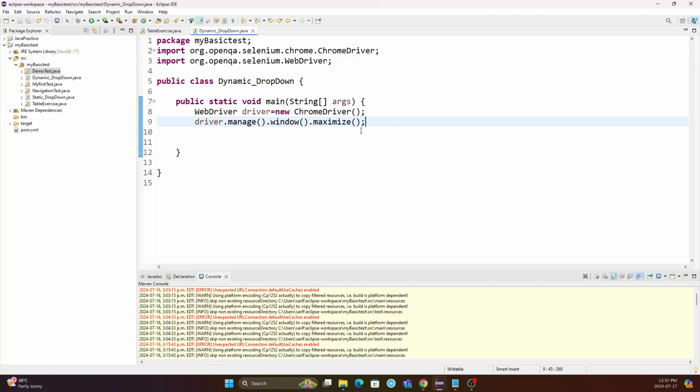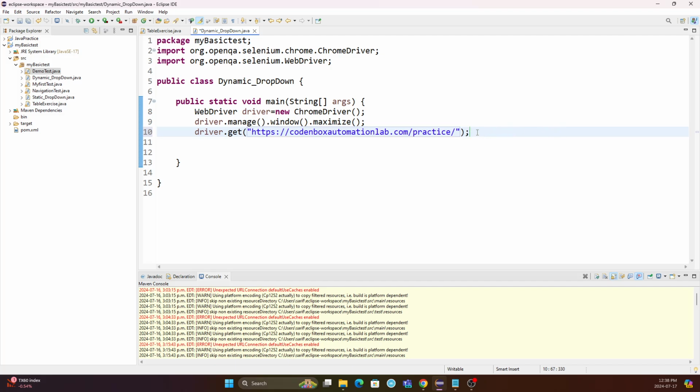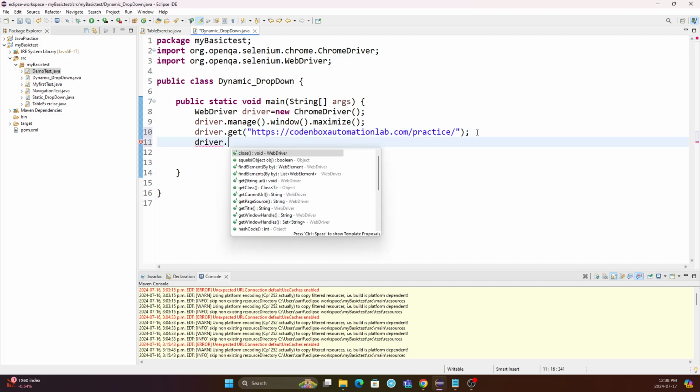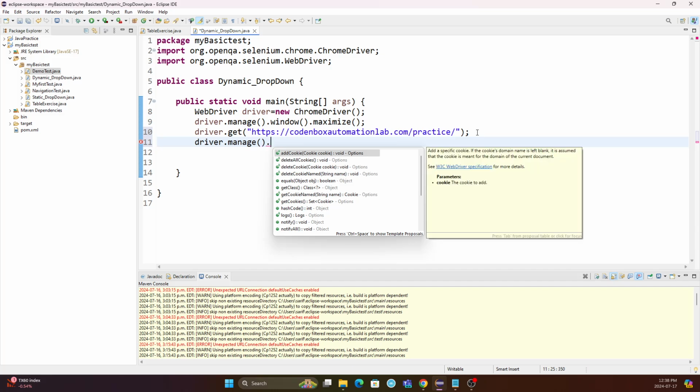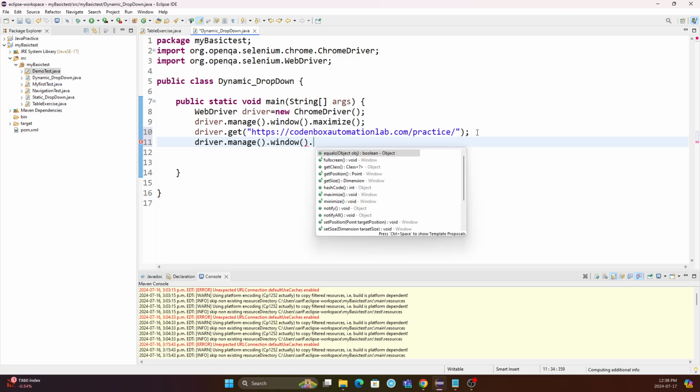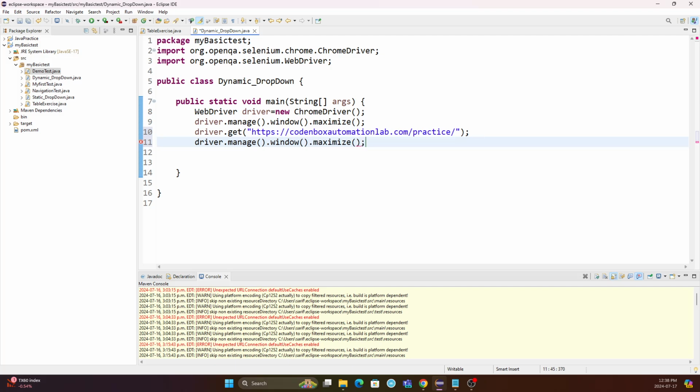After that, we're going to type driver.get, with the address of the practice page, the URL. After that, let's do driver.manage().window().maximize(), so it will maximize the window.